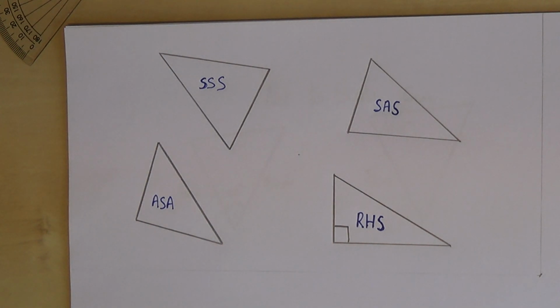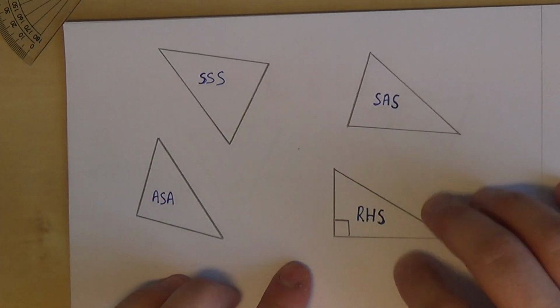Right, we're going to look at congruency, or at least the start of it. You have constructed some triangles recently, and you've discovered that some triangles come out the same every time, and some triangles don't. And some triangles, in fact, are impossible to draw. What we have now is to pick out and remember which of the situations are always going to produce the same triangle when you draw them. And these are the only 4 cases.